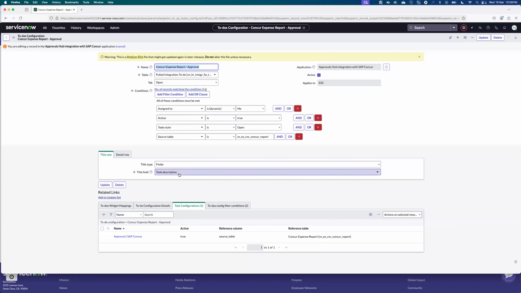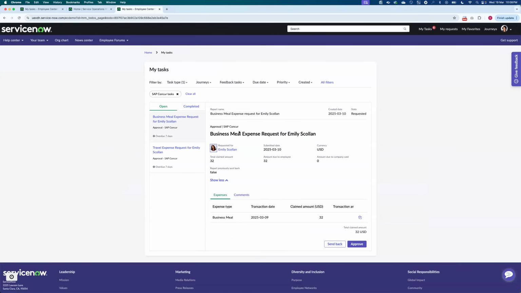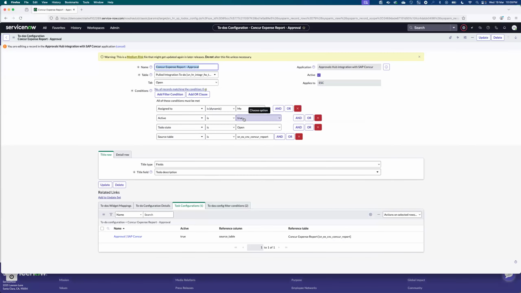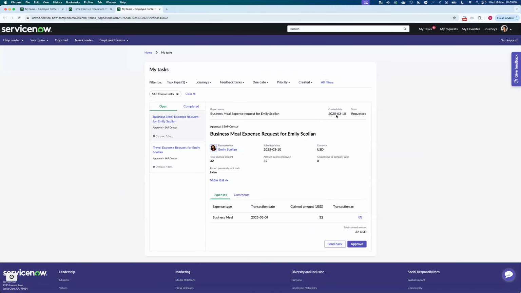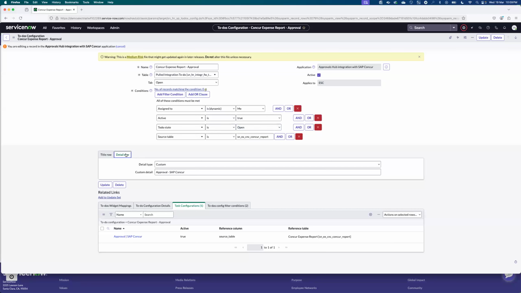So I have defined as to-do description, and this is the business meal expense request for Emily's colon, right? Then on the details, I can define other details like which application it is coming from and what is the type of task it is retrieving. These are the details that can be displayed here under the detail row.